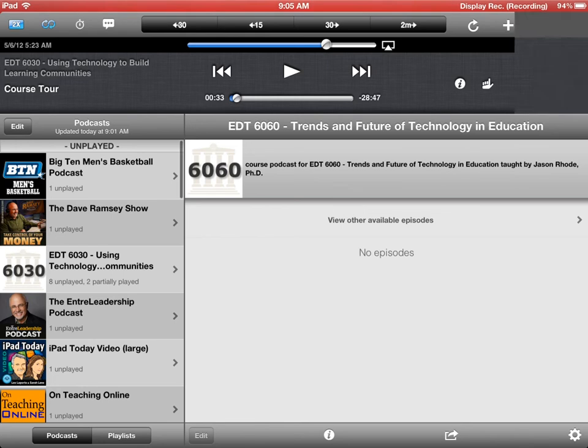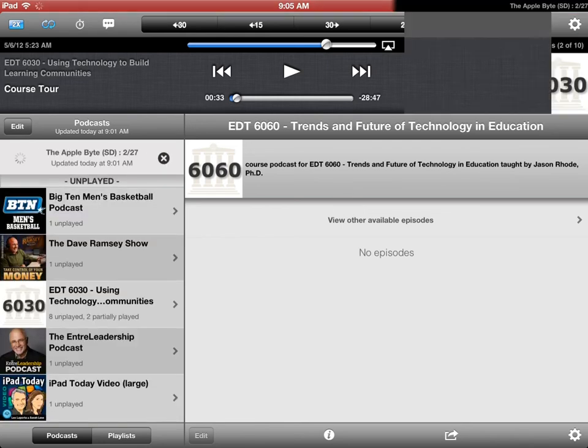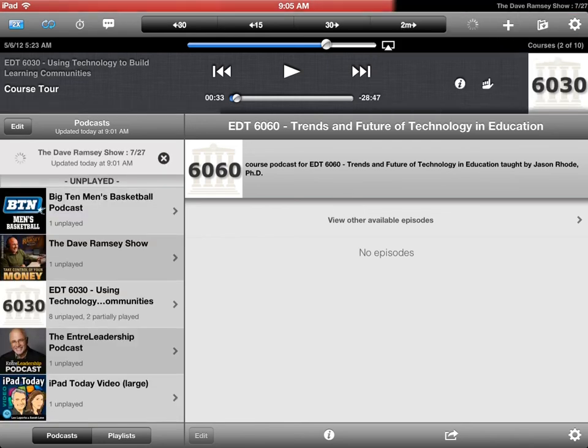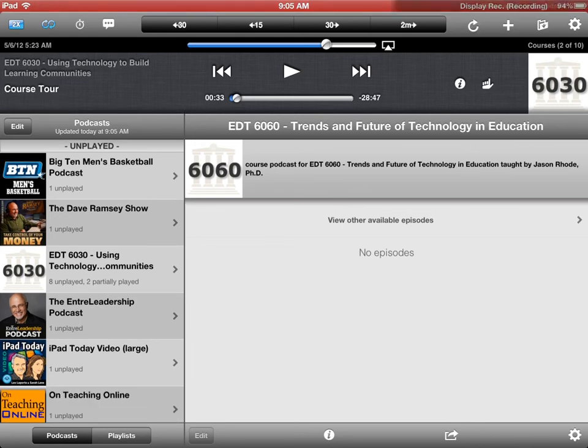Here you can swipe down, and when you do that, it actually refreshes all your feeds. You'll notice right now it's checking all of my 27 podcasts I'm currently subscribed to. It's checking for any new episodes, and it downloads those new episodes automatically onto my device. I have mine currently set every 3 hours to do a check whenever it's connected to Wi-Fi, and my iPad will download the latest episodes, which is really great.